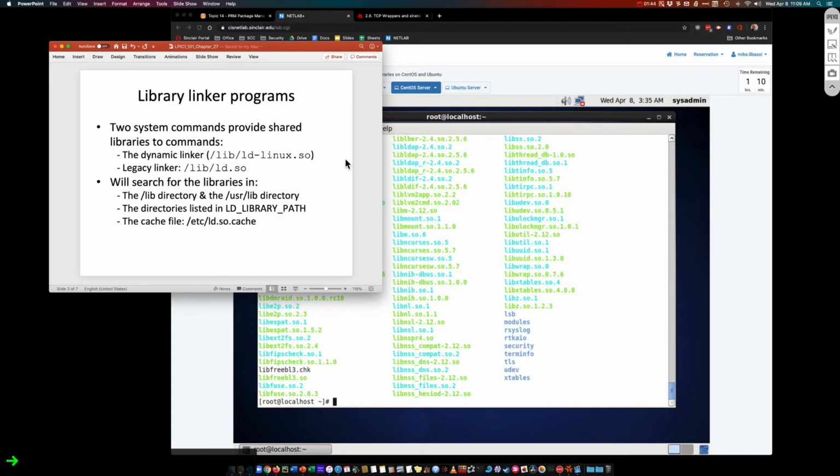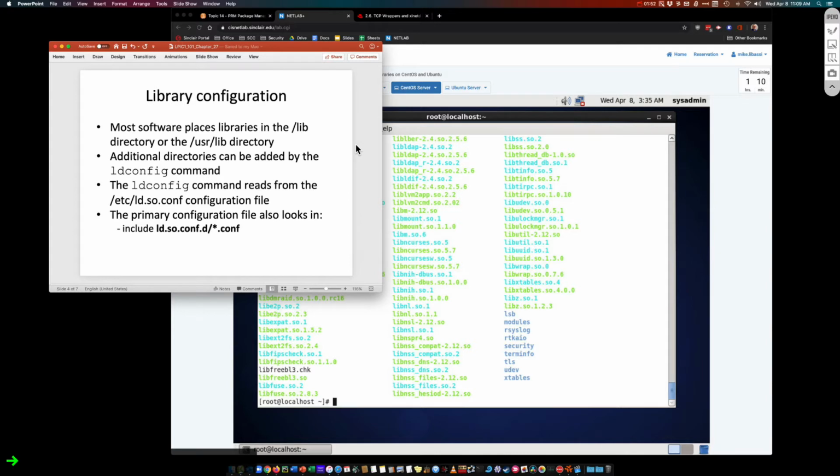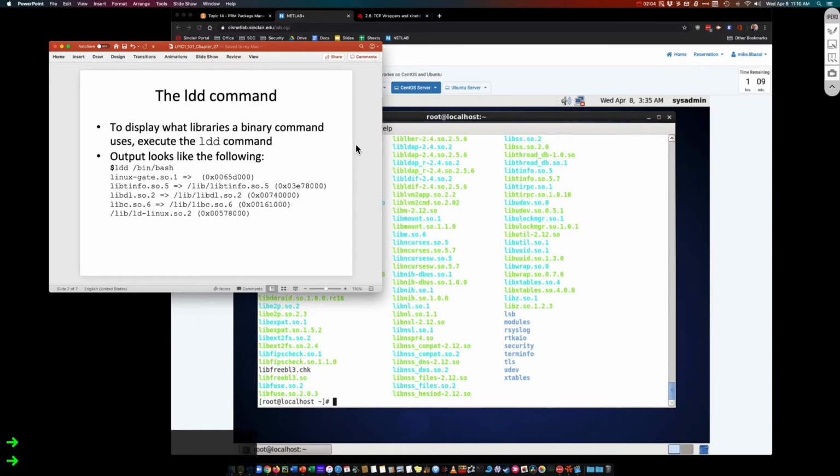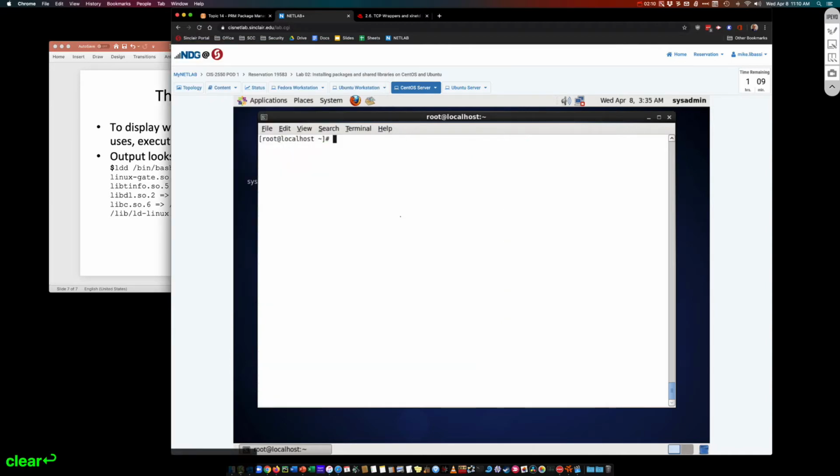There are library linker programs and an actual LD_LIBRARY_PATH that's usually listed in your environment variables. And you can use ldconfig to configure these. But again, I'm going to skip over these and keep this really short and show you really the use for library files, and it is to look for specific library entries. And that's with the ldd command. So what would you want to see if you have a certain library installed? Or even more important, does a specific service or application use a library file?